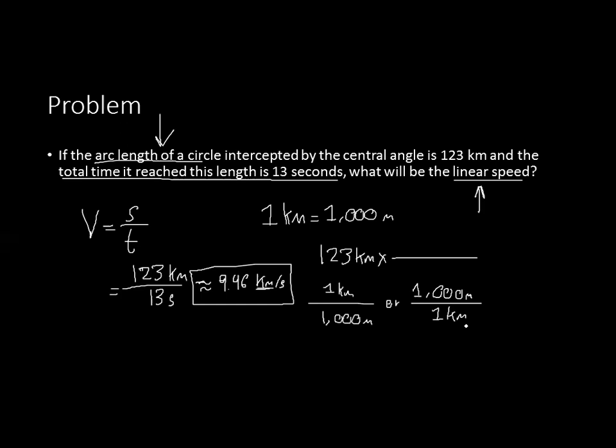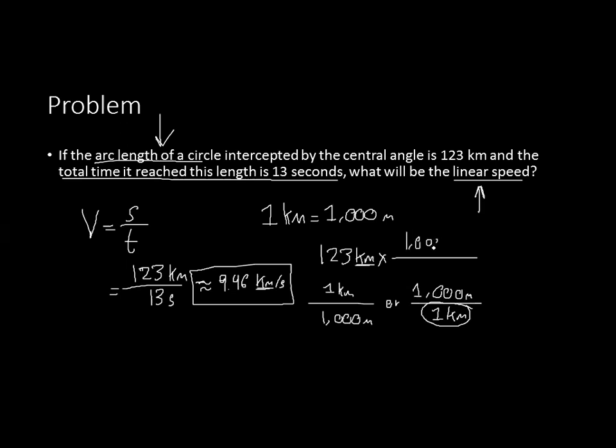All right. So the question is, which of these two would be useful? You're looking for the meters, and the given is in kilometers. So if the given here is a kilometers, then use a fraction that actually has a kilometer, but it is on the denominator. Okay, why is that? So that we can cancel the kilometers. So let's use this one.